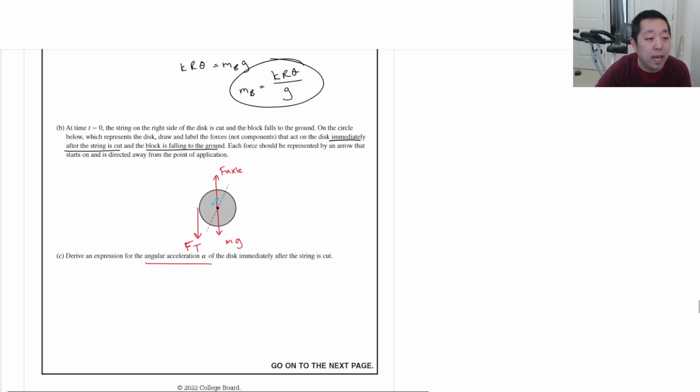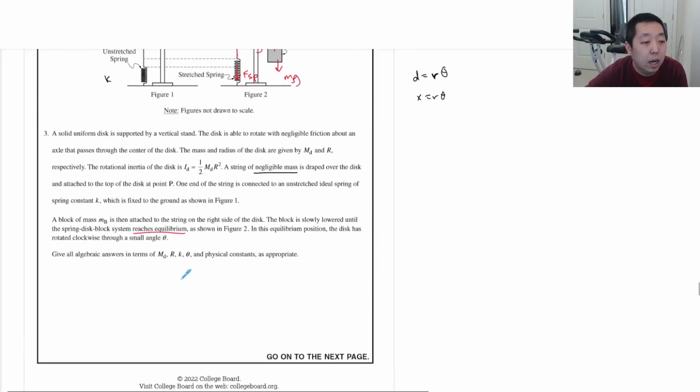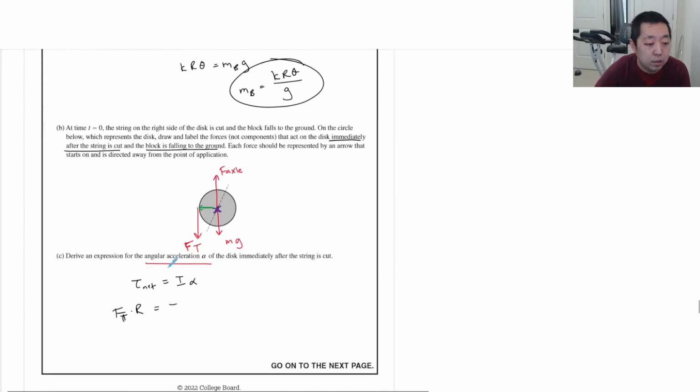Okay, so if this is the axis of rotation here, neither the axle nor the mg apply any torque. The only torque is from F_T here. So what we're going to do is net torque equals I alpha. That's how we're going to get the angular acceleration. So the net torque is just F_T times r equals I times, they gave us I. I'm pretty sure they gave us I. It was 1/2 M_D r squared, times alpha. So simplifying, one of these r's is going to cancel. Oh, and I need to find what F_T is.